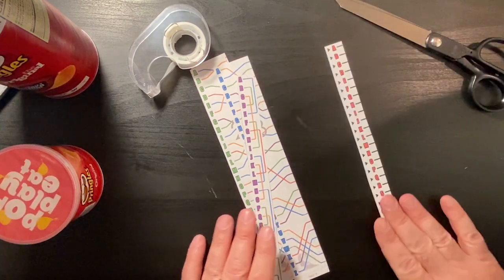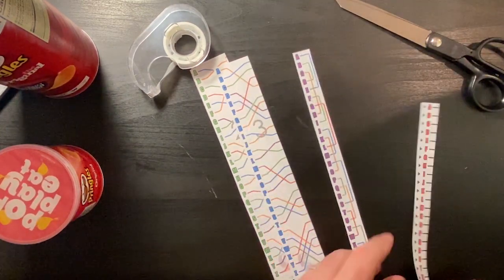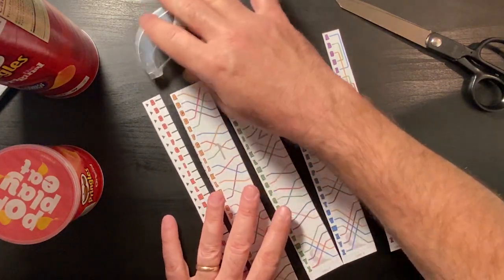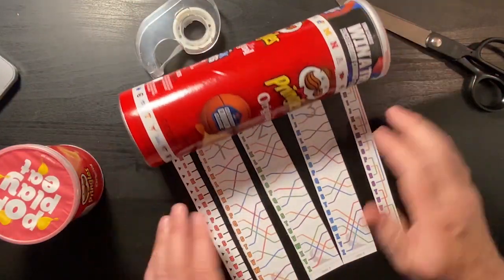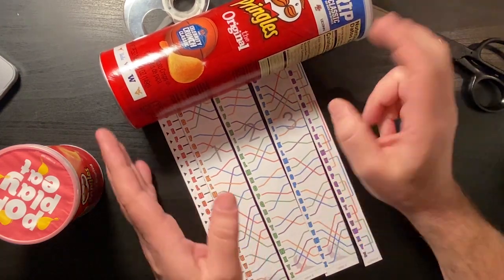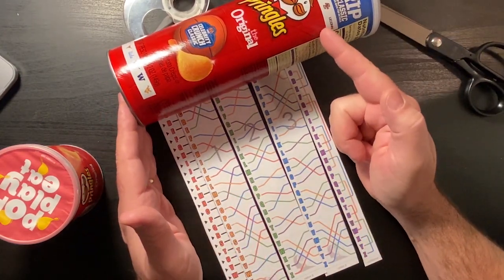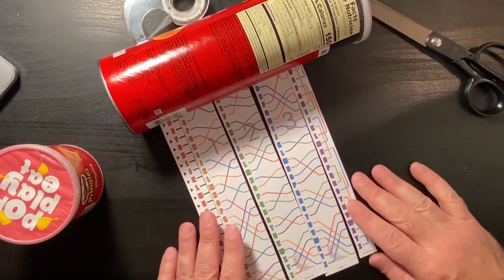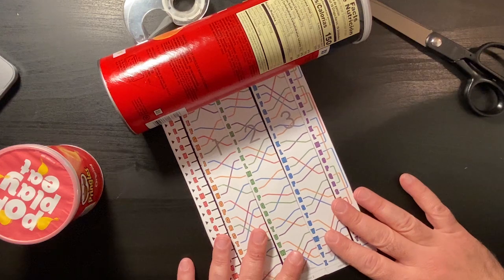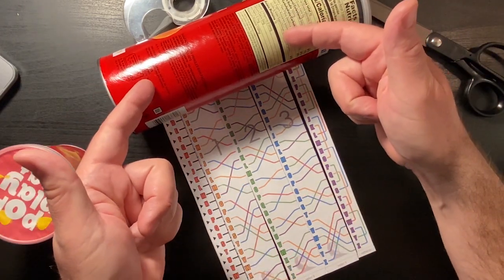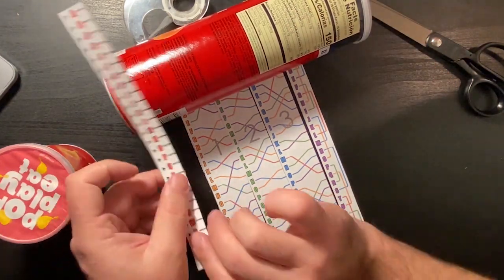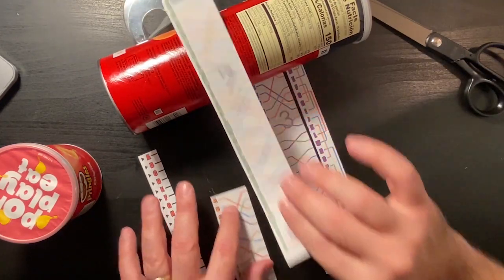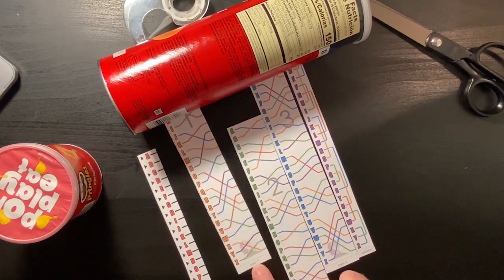So order matters. I need my input, my reflector, three, two, one. If we're going to build the full size Pringles, you can see when these are together, there's a lot of space left on these ones. So usually the standard Pringles comes from about here. This is apparently the bonus. What we're going to do is we're going to wrap these around the Pringles like this and then tape them over the tab at the bottom.